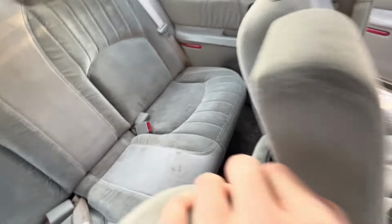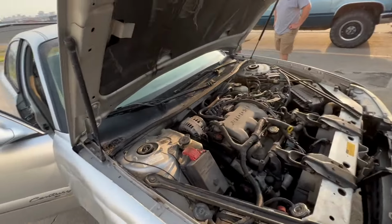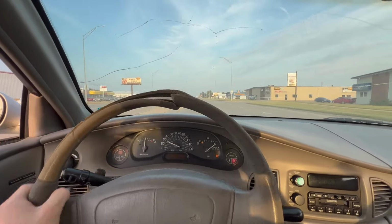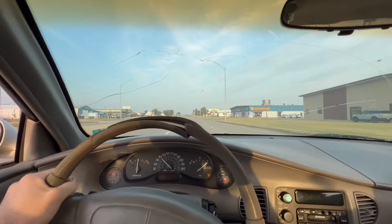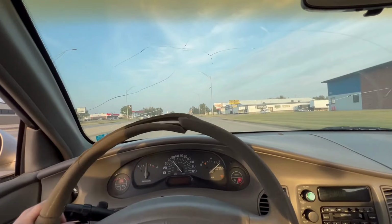Oh my god, this thing sucks. This is the type of car that you do not want to go to anybody else. You just want to destroy. We're out here doing favors, dude. Out here doing favors. Honestly, power steering on this thing, phenomenal, dude. She works good. This thing's awesome. I like how the suspension rolls.